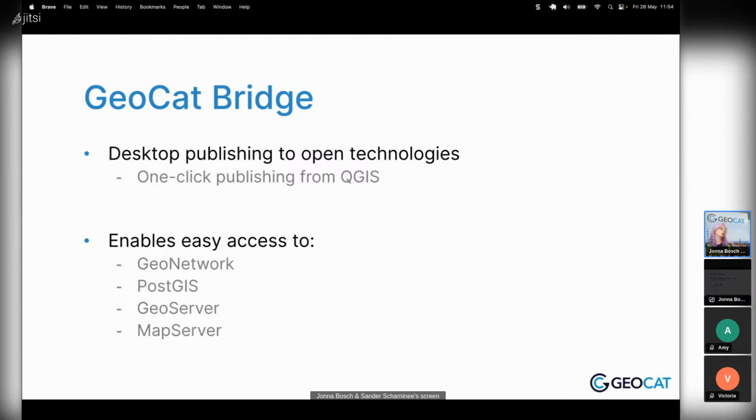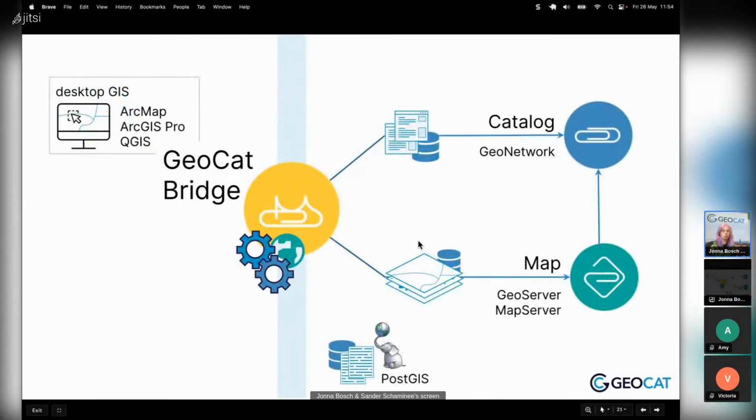And you can even use a PostGIS or other database servers. What's in it? Well, this is the overview I showed you in the beginning.